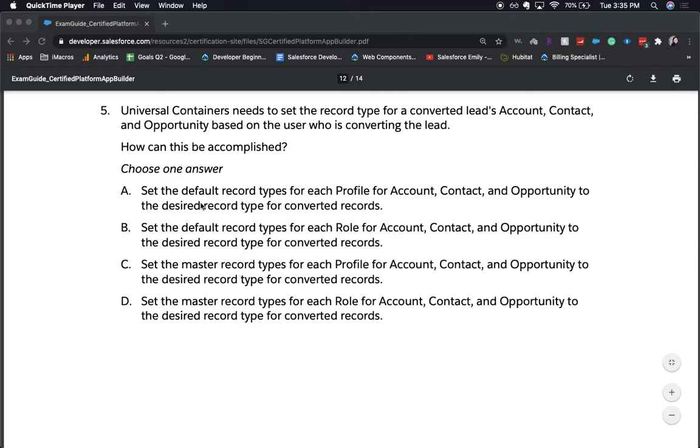C, set the master record types for each profile for account, contact, and opportunity to the desired record type for converted records. Or D, set the master record types for each role for the account, contact, and opportunity to the desired record type for converted records. Again, choose one answer. And the correct answer is A.